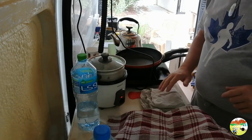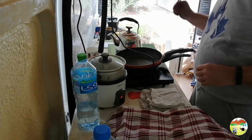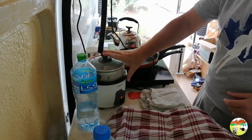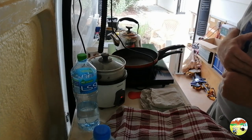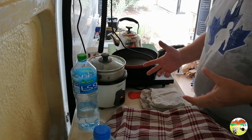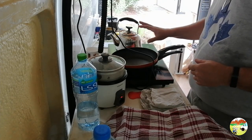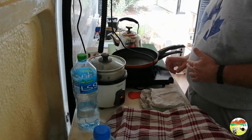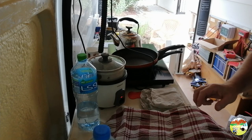We're busy assessing our power requirements. So Hung's got some food here to cook. I've just boiled 2 cups of water, so we can measure how much coffee we can have. The rice cooker is busy going. That'll be another 20 minutes odd, Han says. So we're doing each thing one at a time so we can get a proper assessment of the power requirements in the van. I boiled the water on the induction cooker. The other one which I want to test is an electric kettle, to see what the efficiency is there. So we'll bring you back when we start cooking.